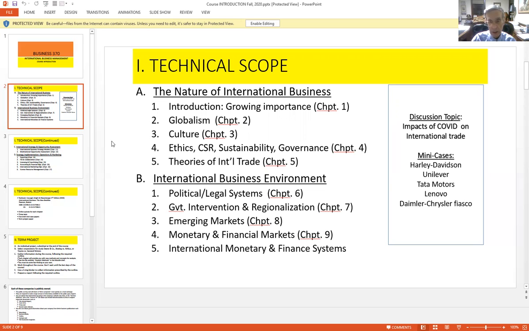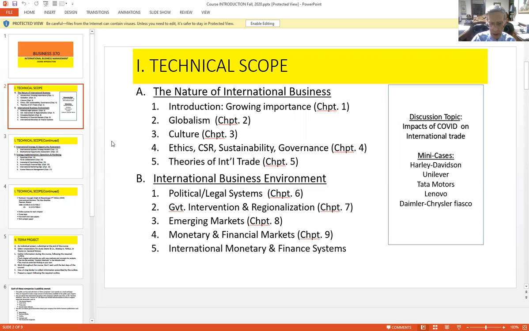And there indeed has been a major impact of the coronavirus on international supply chains. So throughout the course, we'll be talking about the impacts of the coronavirus on international trade generally.